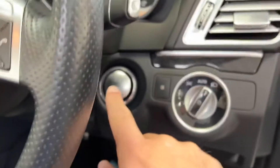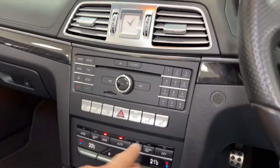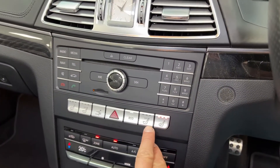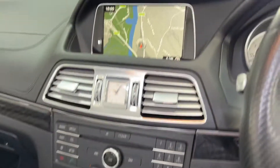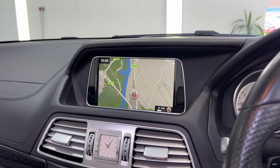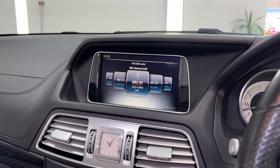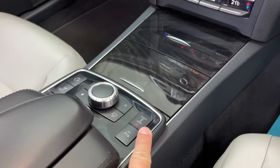It's push-button start, so foot on the brake, start it up. It's got a Mercedes-Benz entertainment system. So that's your heated seats, that's your air scarf to blow the warm air on your neck. We've got the clock. Satellite navigation is part of the Mercedes-Benz command system, giving you radio, CD player, DAB digital radio, and any other bits and bobs you're used to with a high-specification Mercedes such as this.